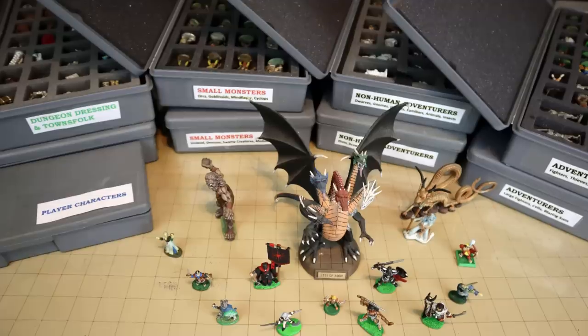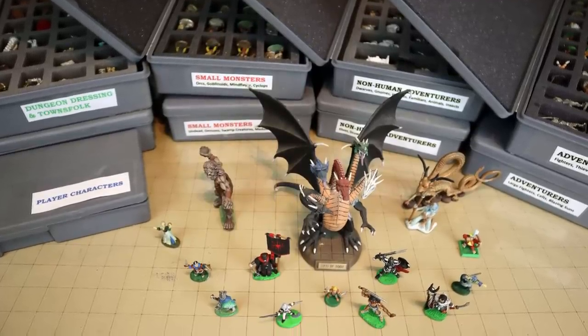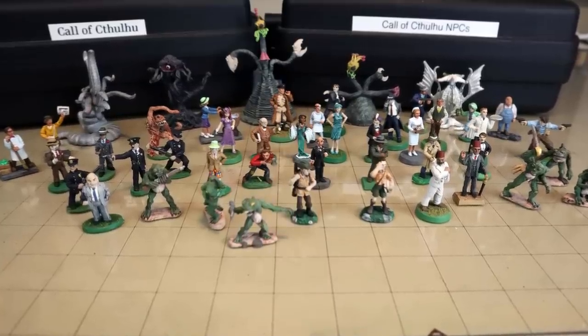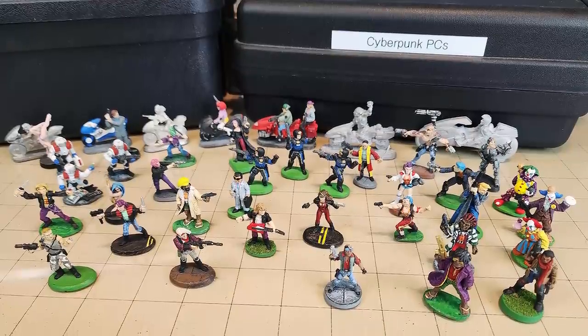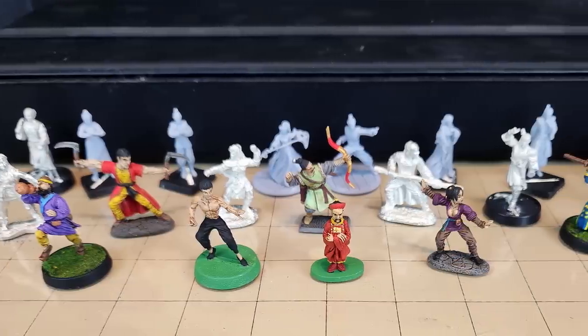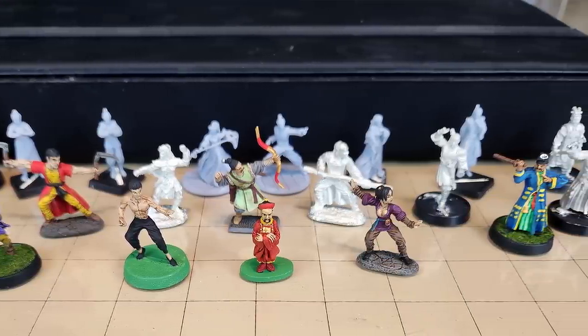Hello Internet, Seth Skorikowski, and today we'll be taking a look at using miniatures for your tabletop role-playing game. I'm a huge fan of using miniatures — I have hundreds of them. Fantasy minis for D&D or Conan, cases and cases of those. 1920s miniatures for Call of Cthulhu, modern and cyberpunk miniatures, sci-fi miniatures for Traveler or Star Wars. Right now we're playing Righteous Blood Ruthless Blades, so I've started acquiring Wuxia miniatures. I've used minis for almost every single system we've ever played, and my collection has been amassed over 30 years.